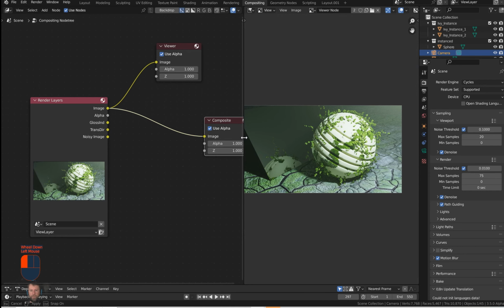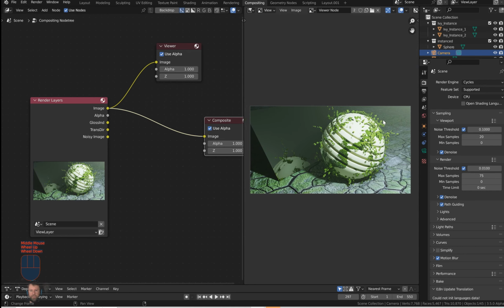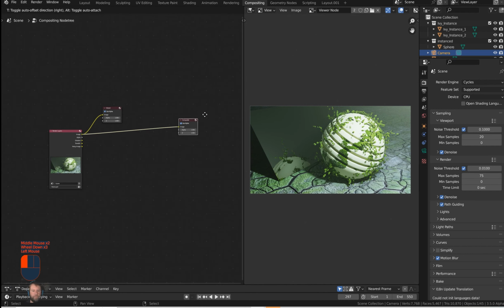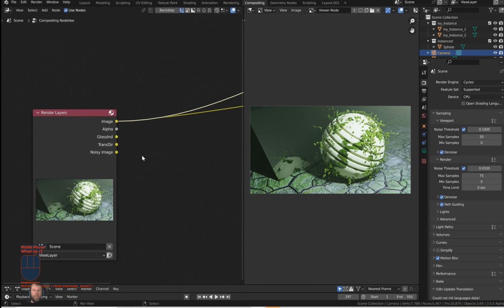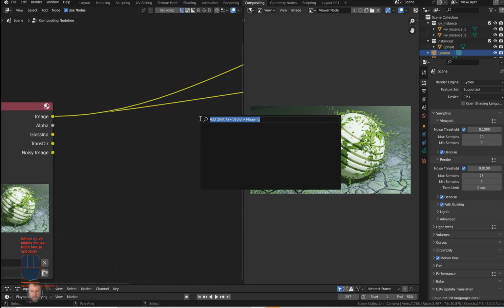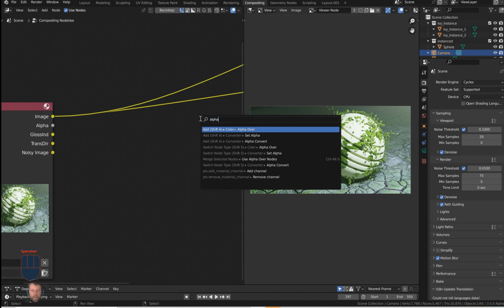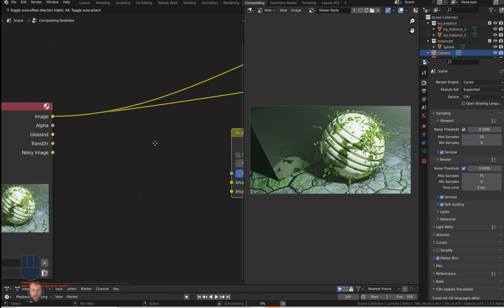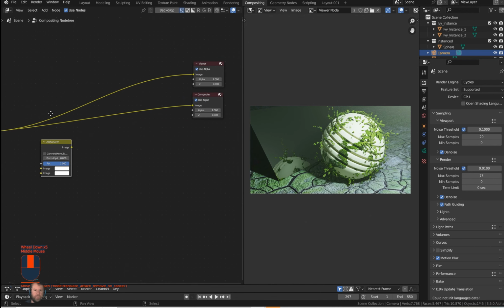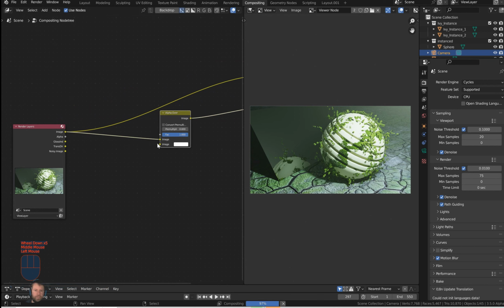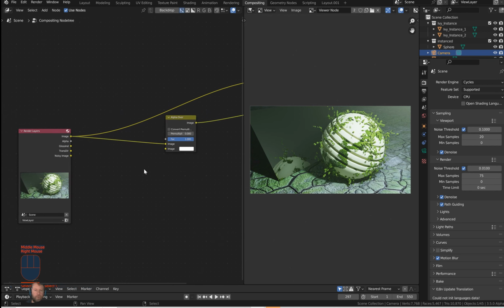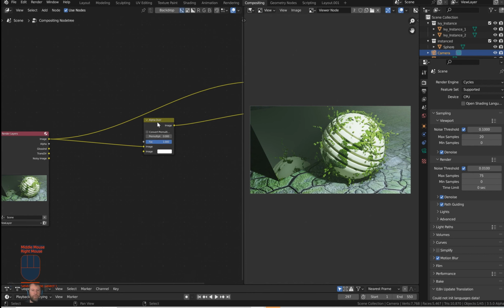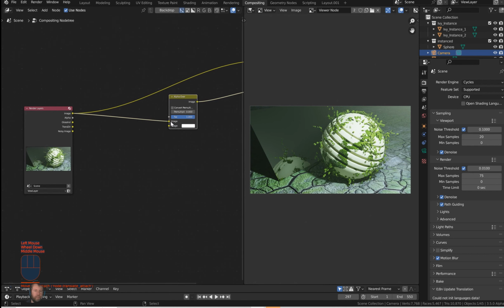So I have to open this up a little bit more. It's going to be tedious, but I want to be able to see the edges because we're going to composite this a little bit. Now what we can do is kind of pull the composite node over here, pull the viewer node over here, and what I want to do is drop in, and I'll spacebar search this, an alpha over node, make sure that goes into the compositor. And now I want to put in a couple of step down nodes plus a mix, so we can mix these other things all together.